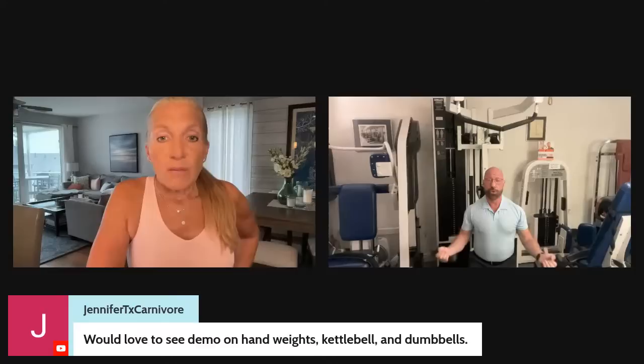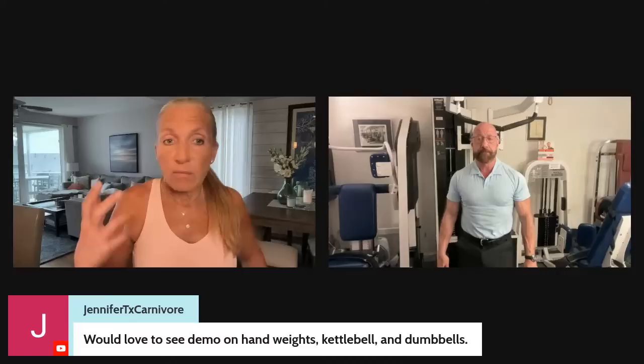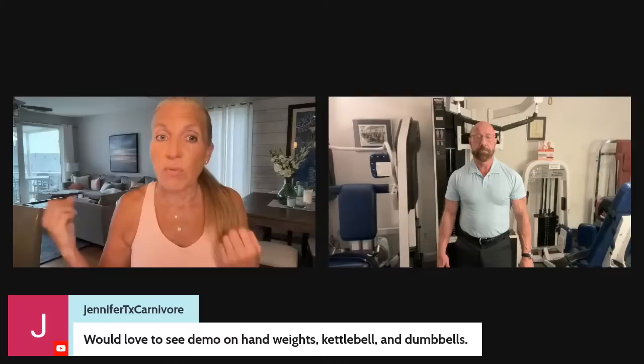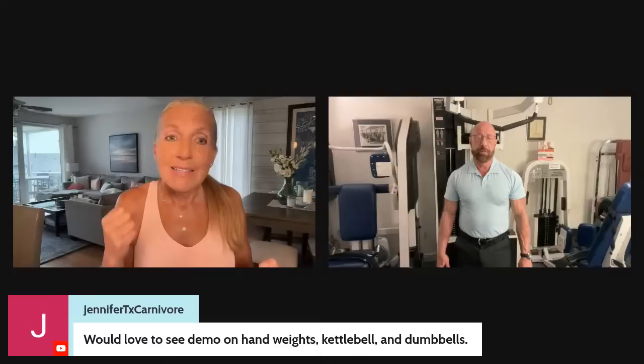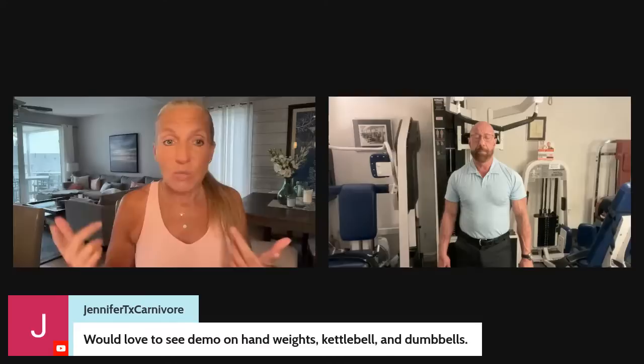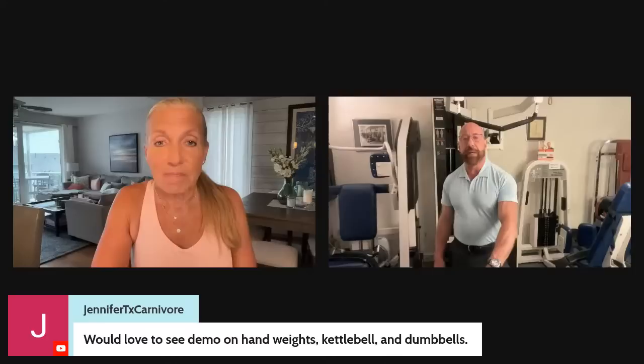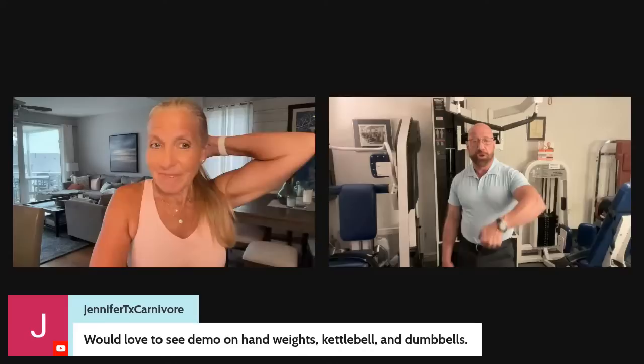So now the key, though, is that you at home with, let's say, multiple different dumbbells are keeping track. And if you're failing at 90 seconds instead of 60 seconds, you really need to bump up the weight. So obviously then go to the next weight higher. Sometimes that's a little tough because you don't have small increments. You only have a certain amount of dumbbells. Hence why I say you will typically, fortunately, because it's showing you're getting stronger, outgrow your home gym unless you figure out a different method. They do make some dumbbells that are adjustable, where they have little pins, you pull it out 1 pound, you can add 2 pounds. They're expensive, maybe like $300 or so.